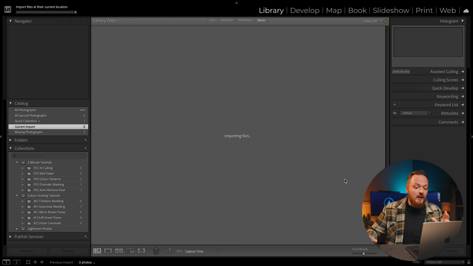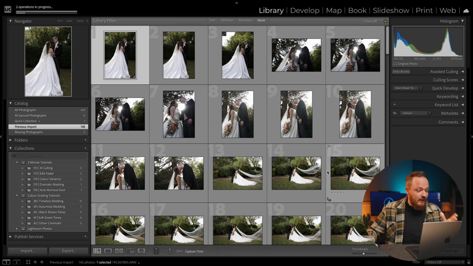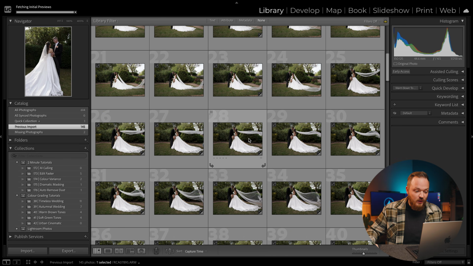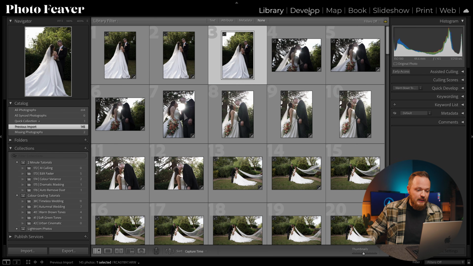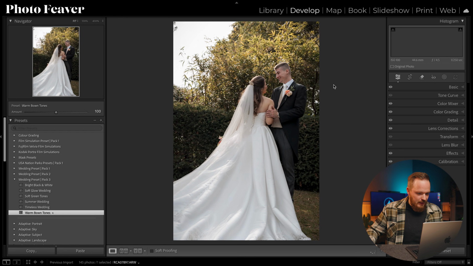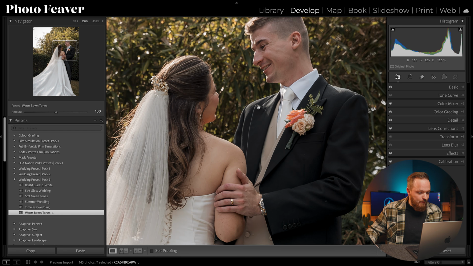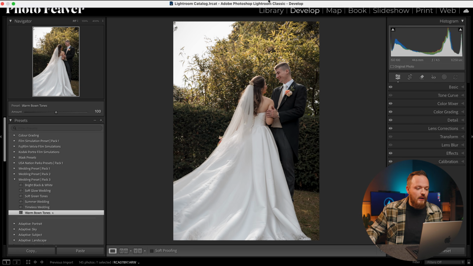And then all you need to do is go ahead and click import. Now, as you can see, Lightroom's added all of these ones, and it should apply a preset automatically for me. So if I go ahead and choose this photo here, if I go over to my develop panel, give Lightroom a second, there we go. We've actually imported a photo and automatically applied a preset.